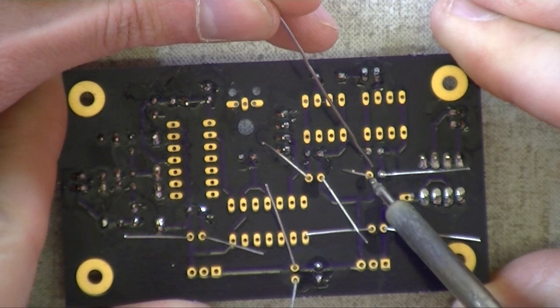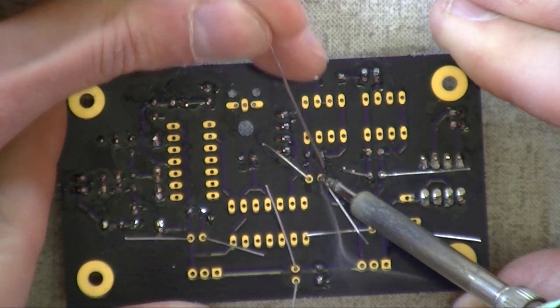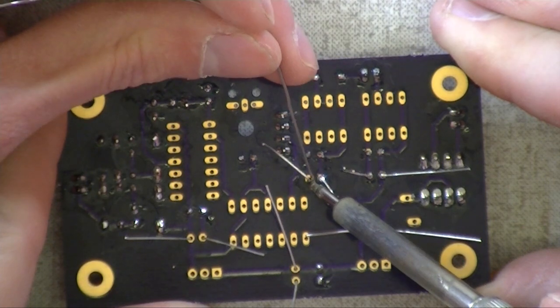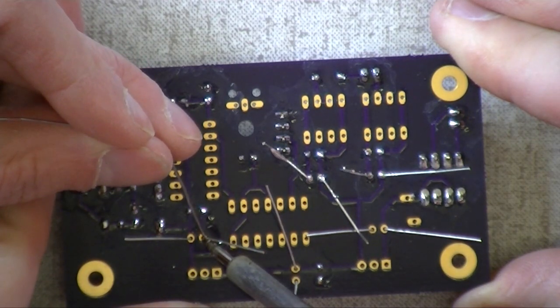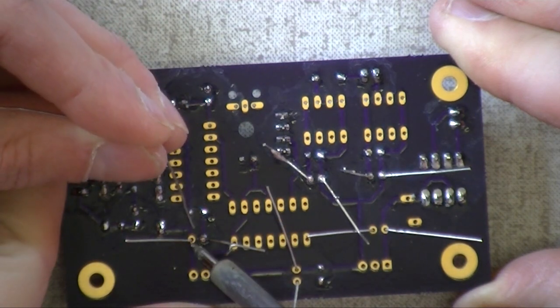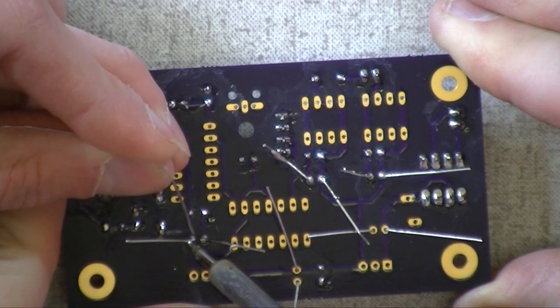Okay, how much heat you need is really a function of the part you're working on. It's a question of the thermal mass that the thing has, how much you've got to heat it up. In order to get the lytics, you don't have to get that hot, and you're not going to be soaking up a lot of heat. The diodes have heavier leads, so there's more material to heat up. These leads are real nice and fine, so you don't have that big an issue. Well, I like the smaller iron for these because the pads are so tiny, for all the rest of them. And it just makes it easier to get in there and see what I'm doing.